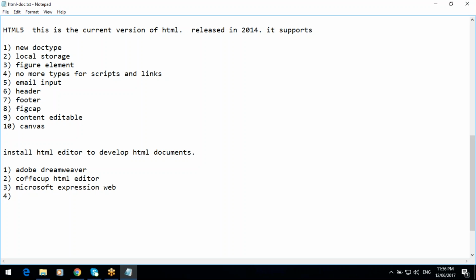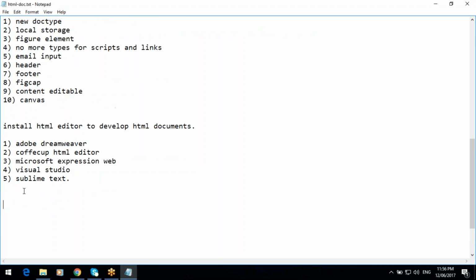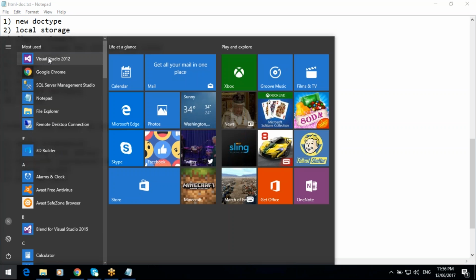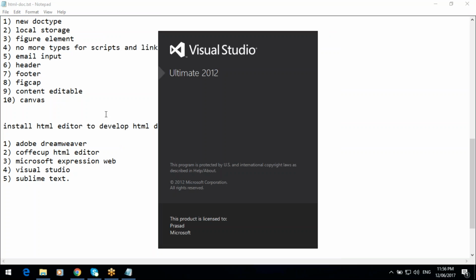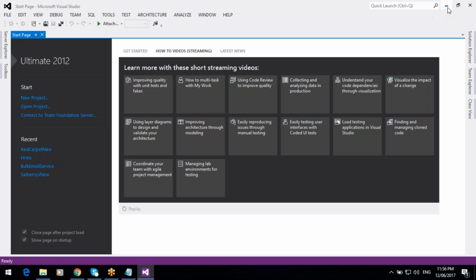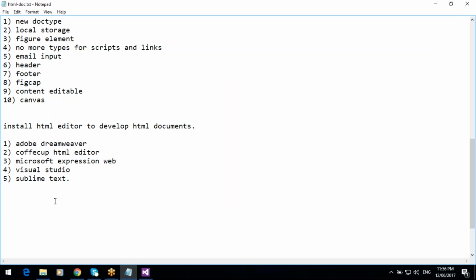Fourth one, you can use Visual Studio. Fifth one, Sublime Text. Any one editor you can use. Here I am using Visual Studio. Basically I am a .NET developer, so I am using Visual Studio. I have this editor to implement HTML documents.